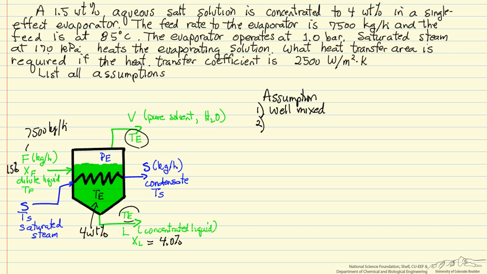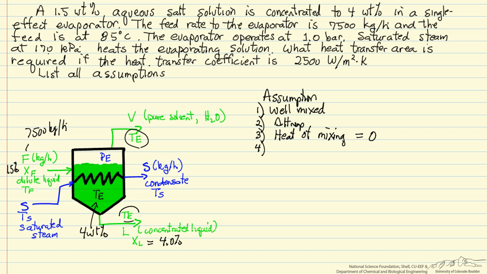The second assumption we're going to make is that the heat of vaporization can be calculated based on the heat of vaporization of water. The fact that it's a solution, we can still use the steam tables to get the heat of vaporization. We also assume there's no heat of mixing or unmixing when the salt is added to the water or is removed from the salt. This may or may not be a good assumption based on the information we have, not knowing the salt. This is a reasonable first approximation.